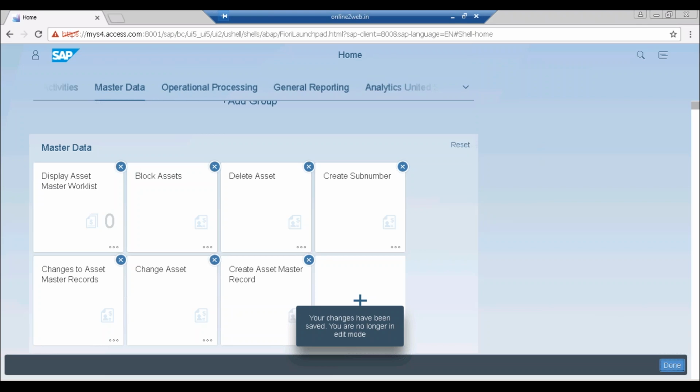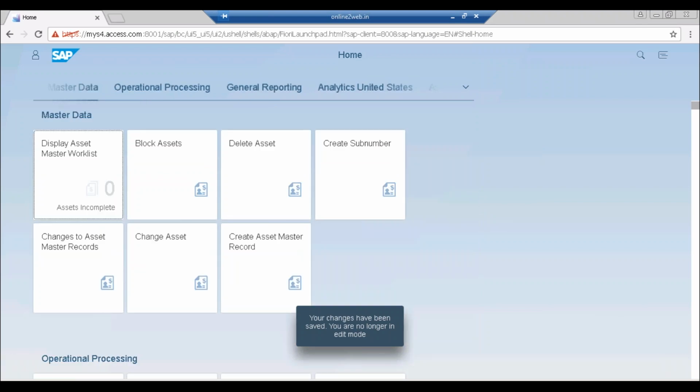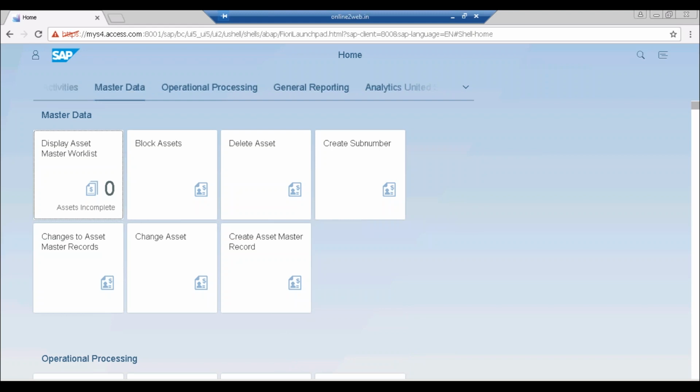At the same time, this is a test server and the amount of RAM deployed on it is limited. That is the reason at some places you'll find the speed a little slower, but it doesn't mean that even in live projects the speed will be like this. It will definitely be fast.